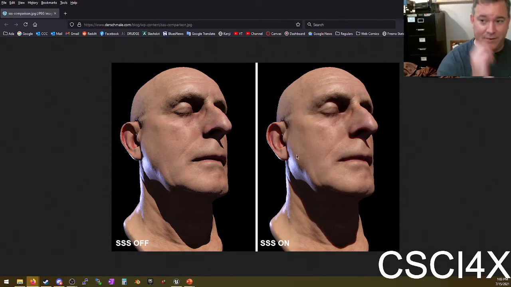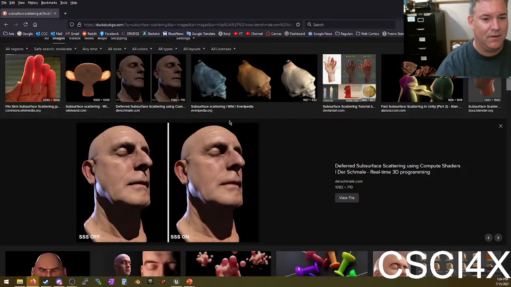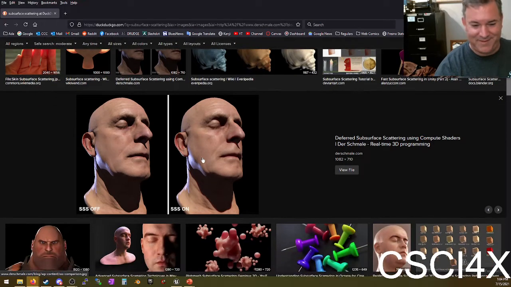Because in real life, our noses are actually very thin flaps of skin, so quite a bit of light actually goes through them. With subsurface scattering on, the area inside of the nose will be lit a little bit. You can see here, it's black. Here, it's got that reddish glow from light coming through the skin. And so one of the tricks that we would commonly do is put lights up people's noses.